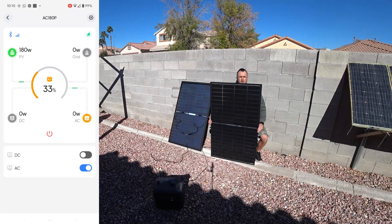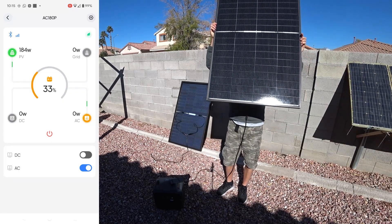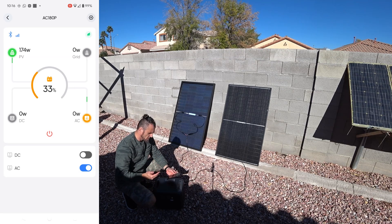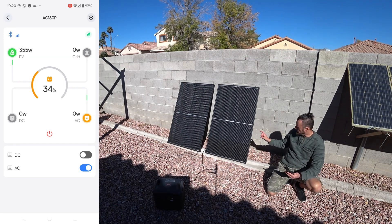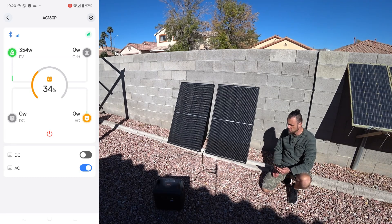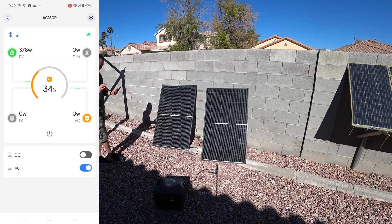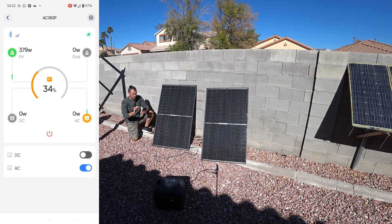Let's see if it's going to change the numbers. Right now it's up in the air and I'm literally aiming at the sun. We can see a little bit of a difference — it's already doing 185 watts, versus 173 when leaning against the wall where no light can go in the back. I've just paralleled them right now, trying not to shade them in the process. The power bank is reporting 355 watts coming in, so each one is doing about 170. At a perfect angle for the 10 o'clock sun, we're looking at 380 watts — two panels hooked up in parallel directly into a battery backup.